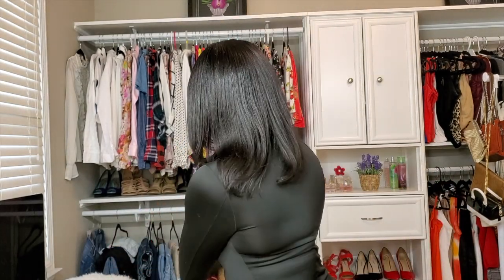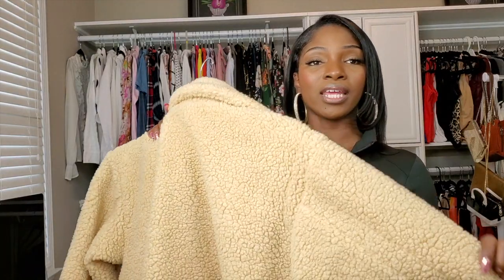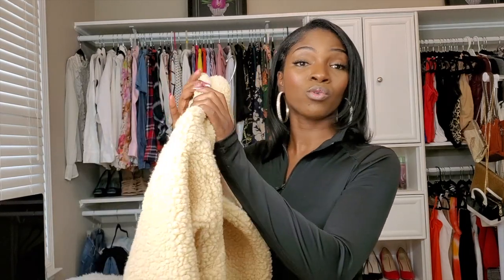The first item I got I actually love — I didn't think it was going to be this quality. The first thing I want to show y'all is this teddy coat from Shein. It goes all the way down to about mid-length, maybe the middle of my calf. I didn't think it was going to be as thick as it is — this coat is really thick and warm, and so cozy, it reminds me of a nice warm blanket. Shein has all types of teddy coats right now — the shorter versions, hoodies, sweaters, cardigans — so check them out.